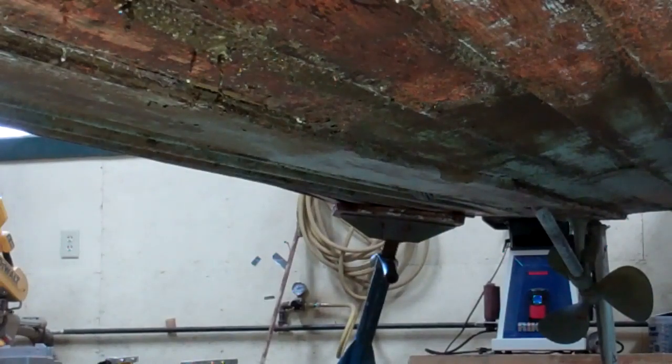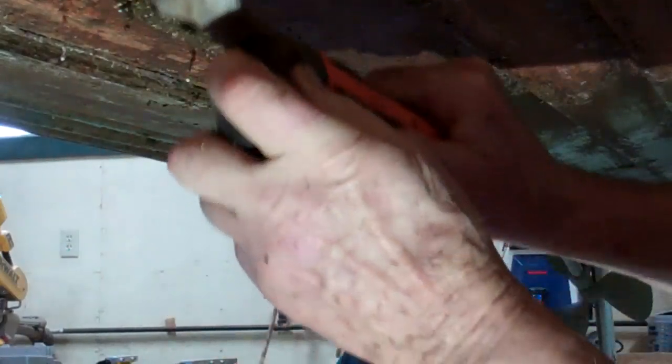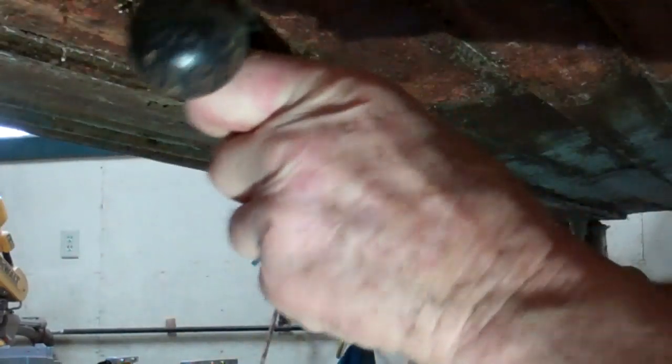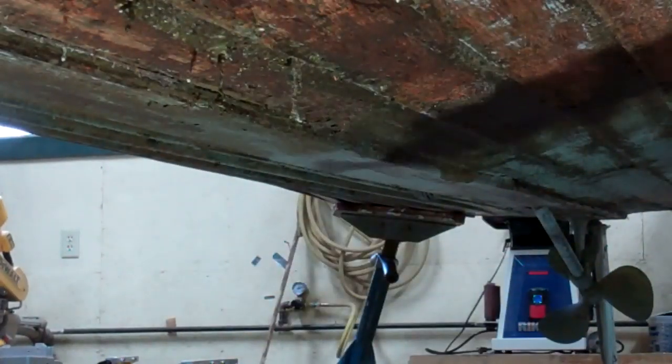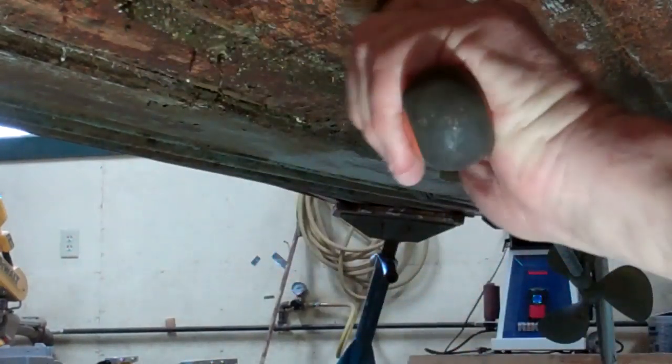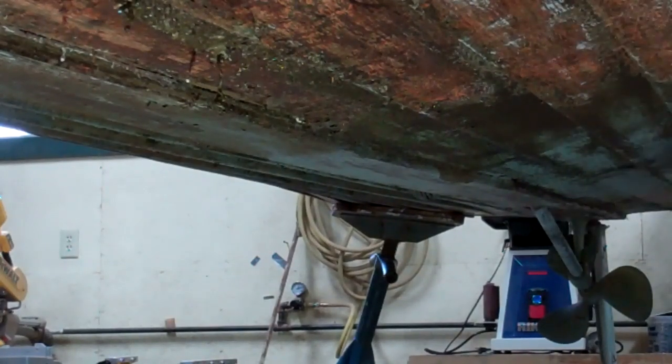But in the meantime, I will be working towards the transom, working towards the weekend, and hoping that by the end of the day on Monday, we have this bottom pretty much cleaned up. So that's our update on stripping the bottom of our 1937 20-foot Lyman Runabout.